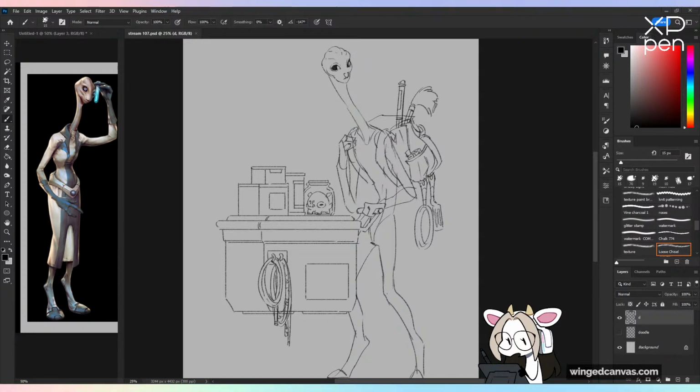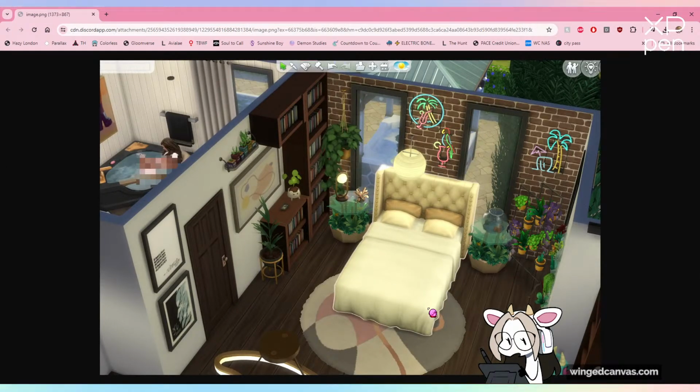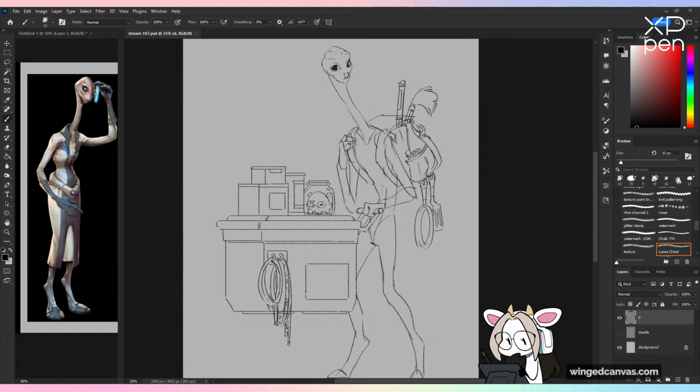This is the bedroom that I have. So I'm like, I need plants. Never too many plants. Correct. That is the correct answer. Yeah. It was fun to redo the house.